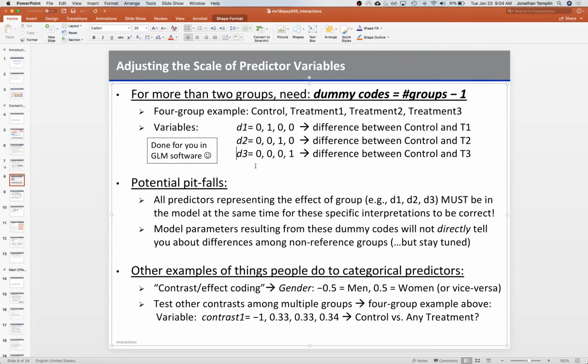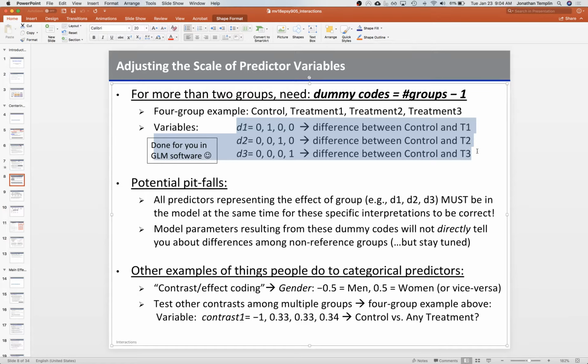Some of the things that you have to think about when you're doing this: if you're dummy coding your variables yourself, then all predictors representing the same group variable must be in the model at the same time. So once again, if we had 4 groups, we'd need 3 predictor variables. If we left one or more of these out, the analysis would not be complete.